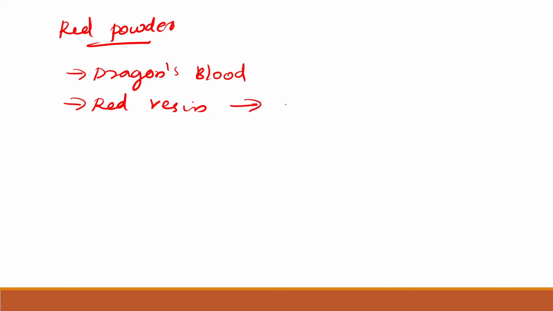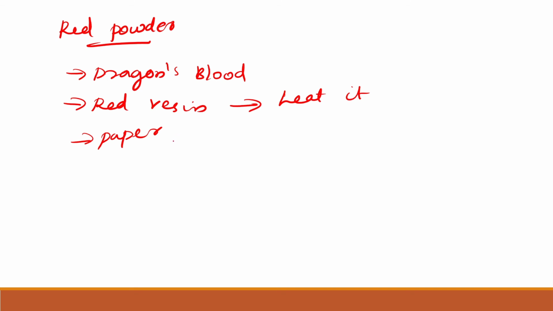Red powder is also known as dragon's blood, and is finely powdered red resin. This is a finely powdered red resin from the fruit of a palm that is used in the manufacture of zinc engravings. And when a latent print is developed with this dragon's blood and heat is applied to it, we have to heat this one, a fine print will appear, and it is found useful on paper where the prints are fresh.